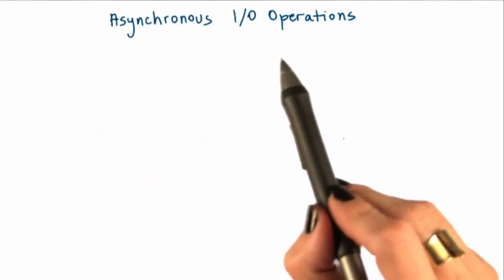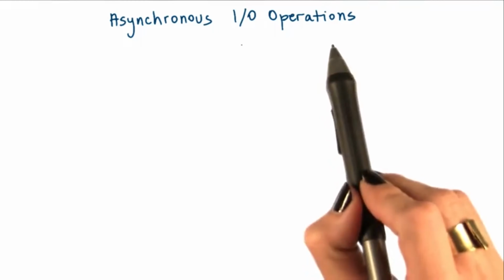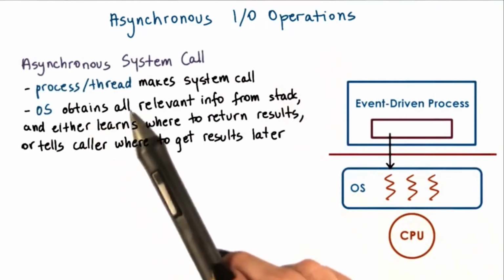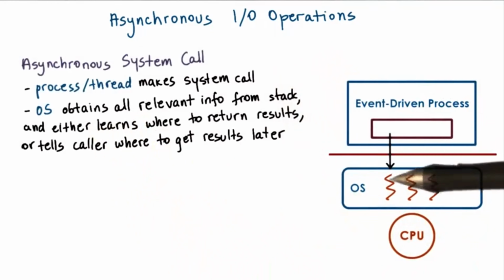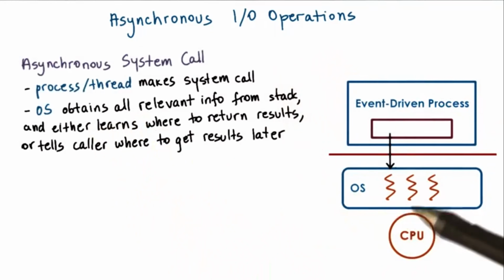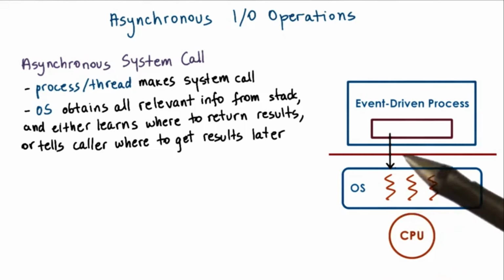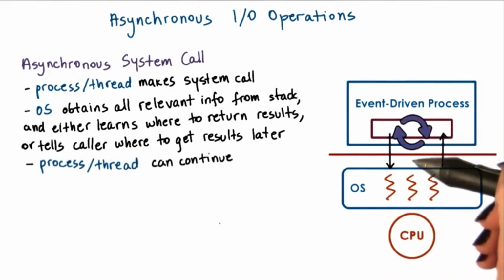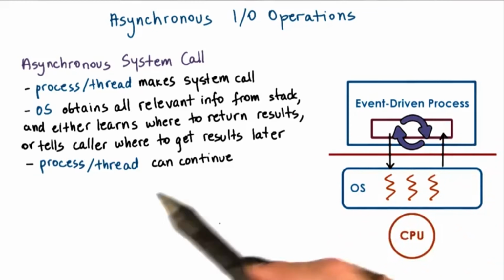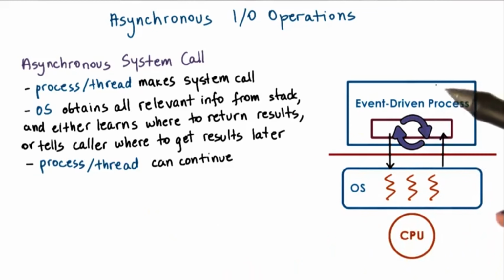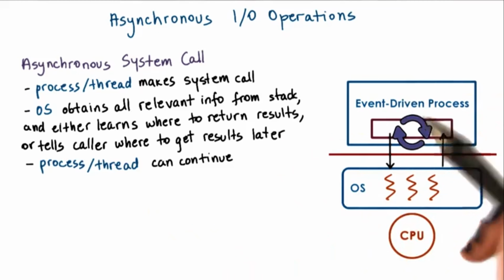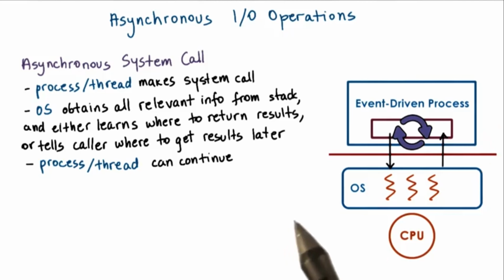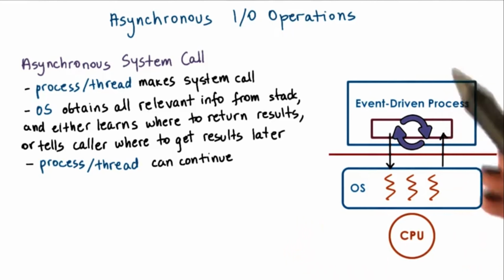One way to circumvent this problem is to use asynchronous I/O operations. Asynchronous calls have the property that when the system call is made, the kernel captures enough information about the caller and where and how the data should be returned once it becomes available. Async calls also provide the caller with an opportunity to proceed executing something and then come back at a later time to check if the results of the asynchronous operation are already available. For instance, the process or the thread can come back later to check if a file has already been read and the data is available in a buffer in memory.